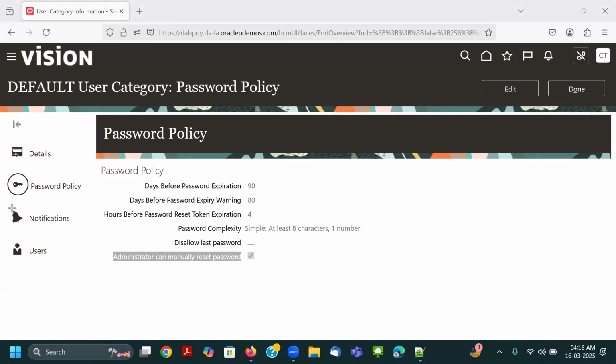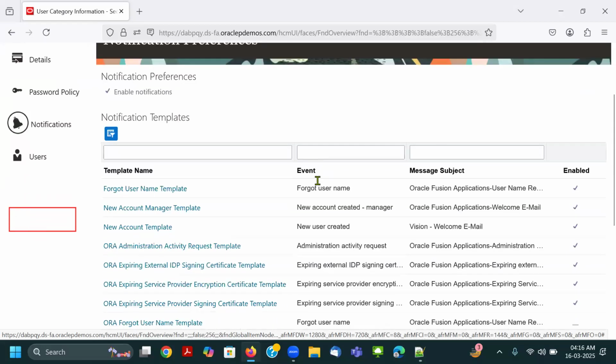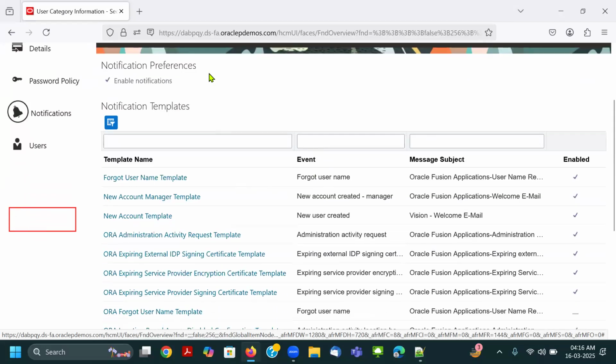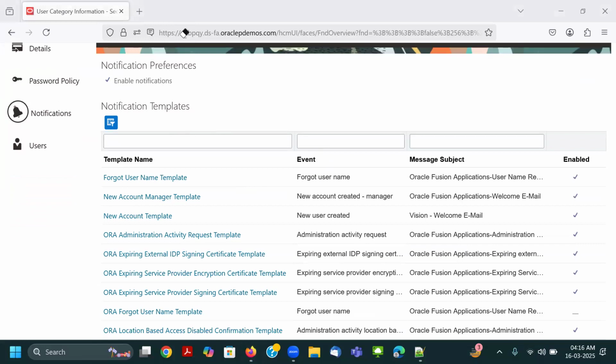Next one, notification. This is very, very important. You see here, there are a lot of templates we have. In real time, we have users across the globe, like Mexico, France, US, Germany, and the Middle East regions.